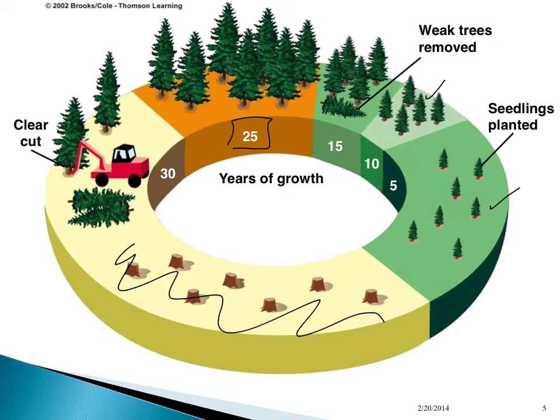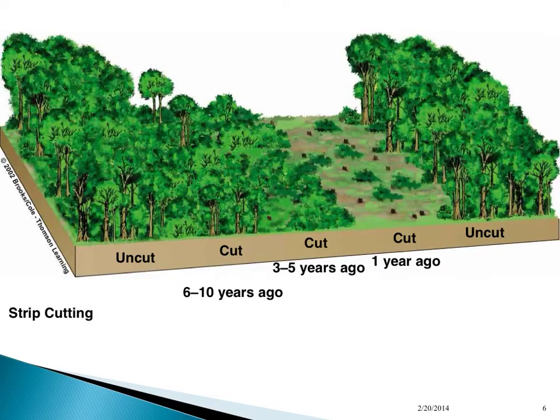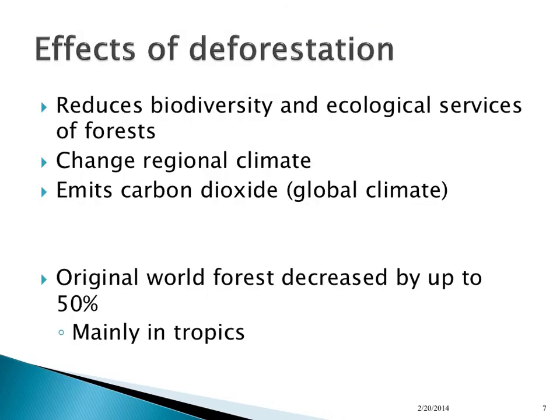So it's not a real good plan. It doesn't necessarily renew it at all. Here's a better idea. And the reality is we need these things. We need them for our resources. We go through and do what's called strip cutting. So they strip this type of land 1 year, and then maybe in 3 to 5 years they strip this one next to it. And what happens is that allows regrowth in these other ones down the road. So it kind of progressively allows biodiversity, cuts some trees out. It's kind of a win-win.